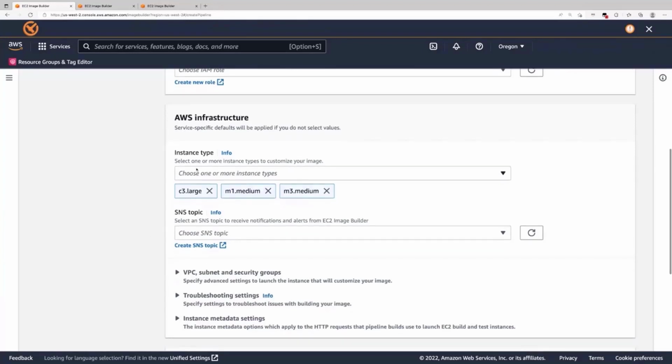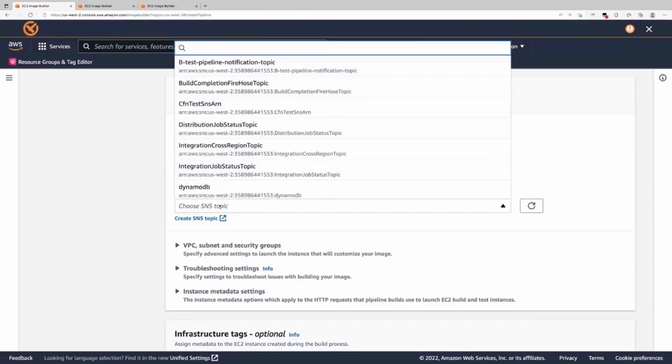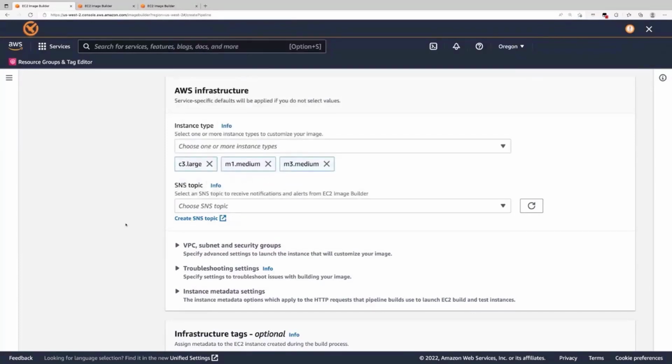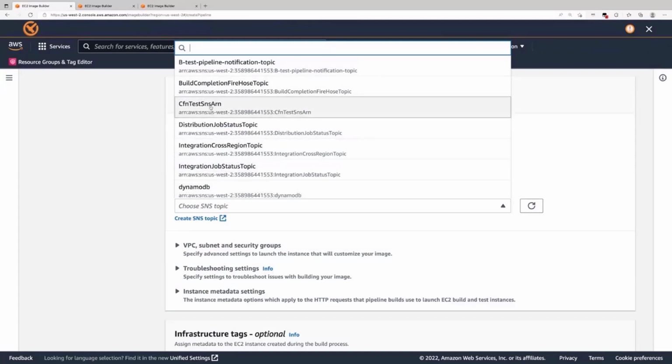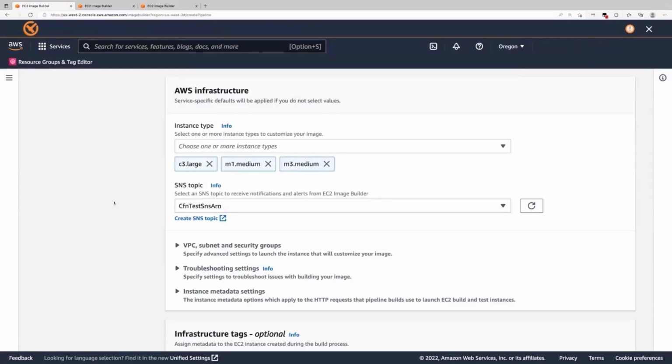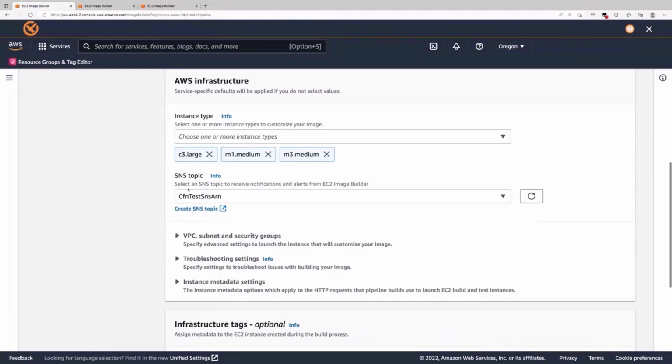So I've added the instance type, and the next part is the SNS topic. SNS topic, like Girish mentioned, helps you in creating an integrated experience with Image Builder and the other services. For example, you want to get notified once the pipeline is completed and the image has reached a terminal state, like for example, image has succeeded or failed. You don't want to sit and continuously poll the Image Builder service to check the status of the image. You can simply add an SNS topic over here, which will send you a notification of the image output result. So I can specify that.